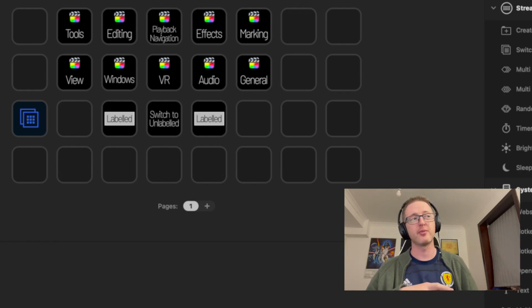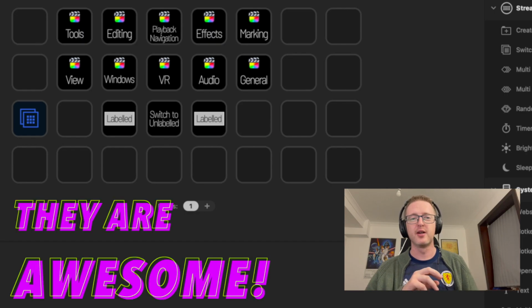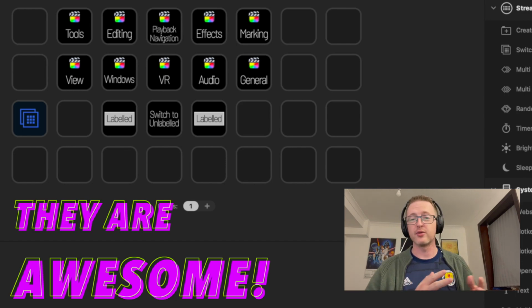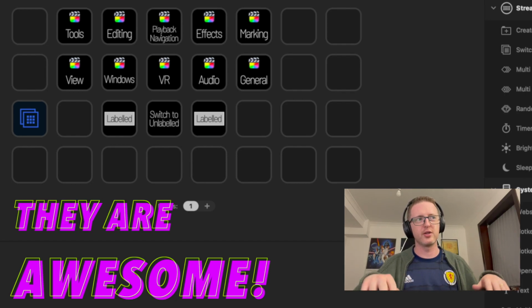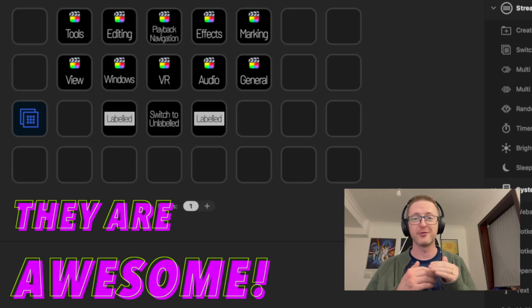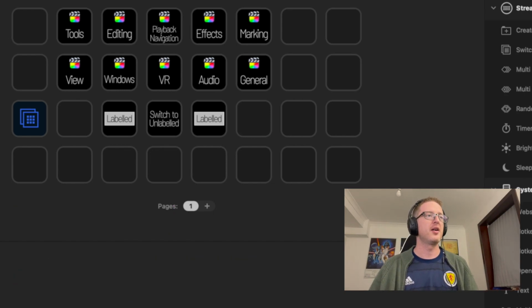This was purchased from a company called Sideshow Effects, who make profiles not just for Stream Deck but for Loop Deck and Touch Portal and other alternatives. They make custom profiles due to the layout of the buttons. So very cool guys who do very good work. And my last profile I'll go over here is my Avid one.